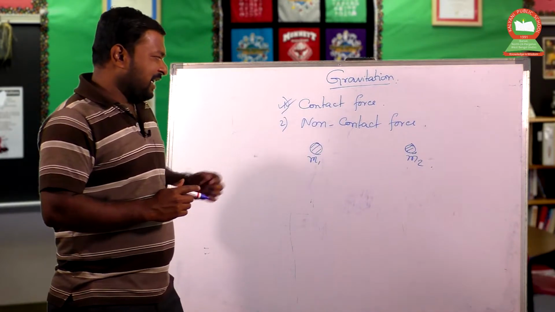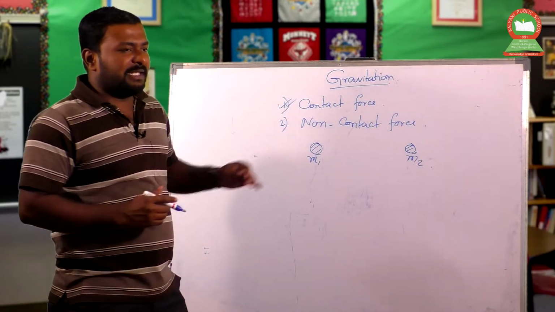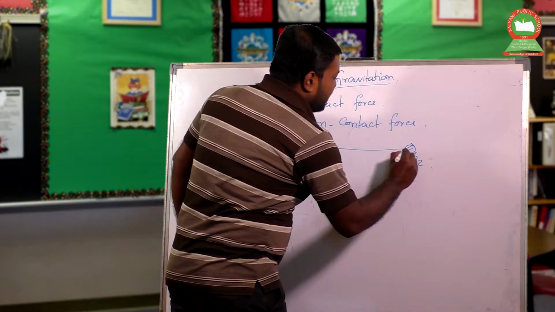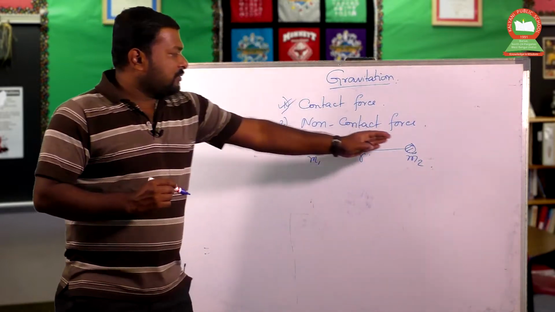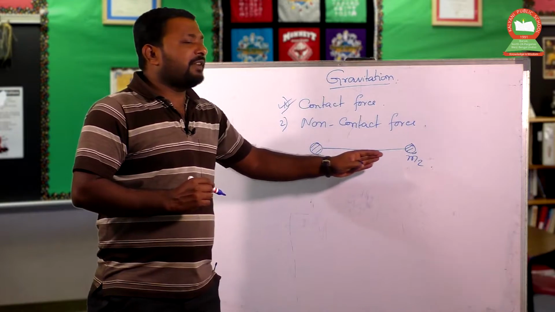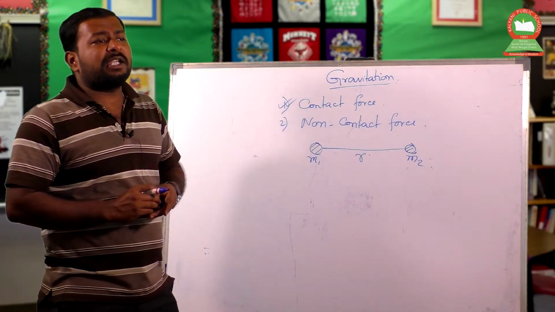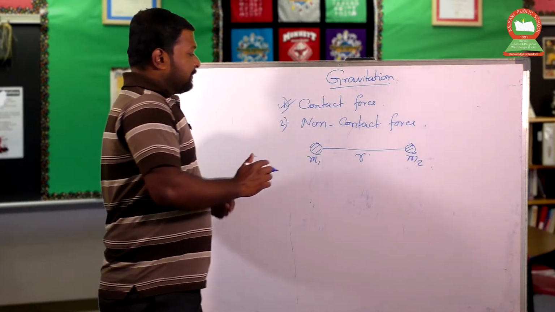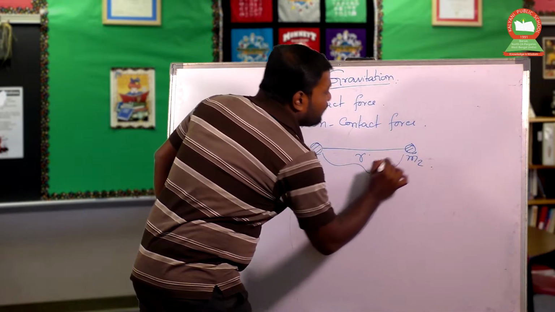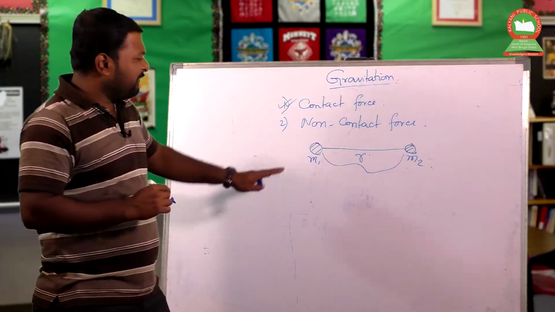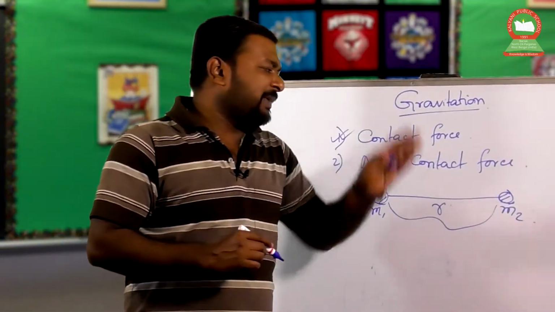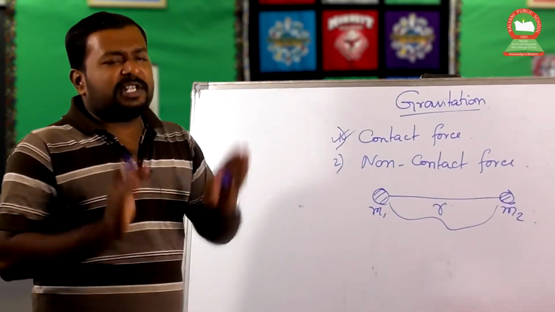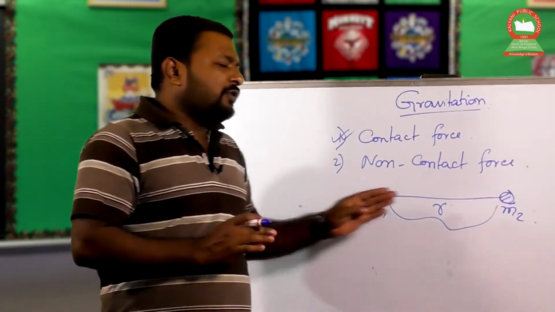What is mass? We know that very well, but for simplicity, mass is the amount of substance present in a body. Now, if the two masses are at a distance r, that means the two masses are separated by a distance r. The gravitational force is actually the attractional force between the two bodies wherever they are positioned. If one body is on Earth and the other is on Mars, these two bodies also attract each other. So it is always an attractional force, wherever the two bodies are situated.